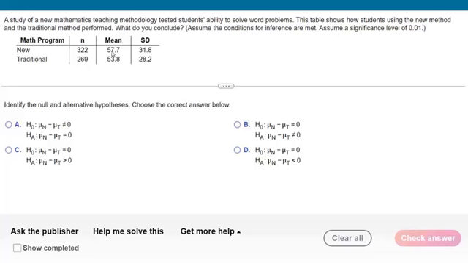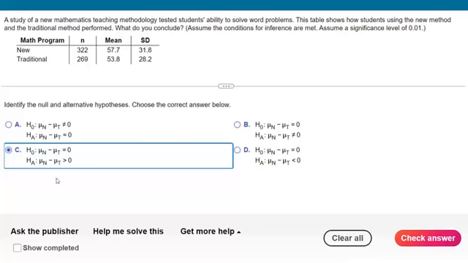In other words, that the mean of the new method is greater than the mean of the traditional method. That's their big hypothesis. So that means that if you were to subtract the new method by the traditional method, it would be greater than 0, right? Because you could rearrange this inequality and it would say the mean of the new method is greater than the mean of the traditional method. And now, the reason why I said that at the beginning is because it doesn't explicitly say that. It's implied here, but it doesn't say that that's what they're trying to test.